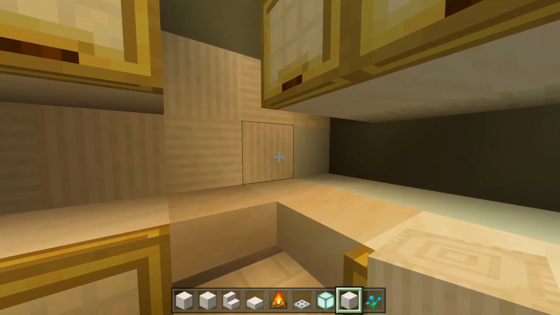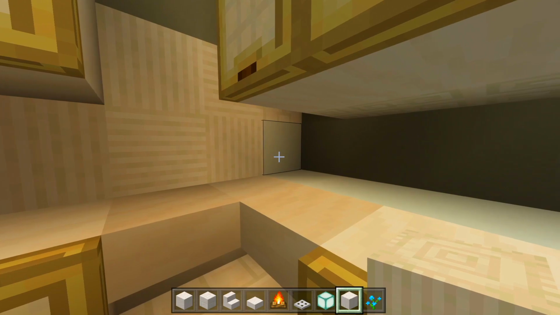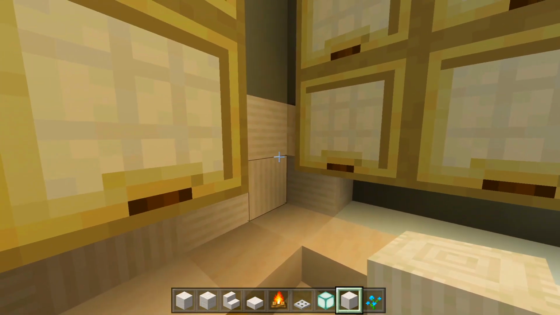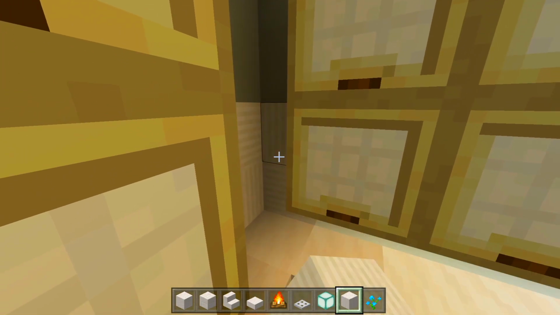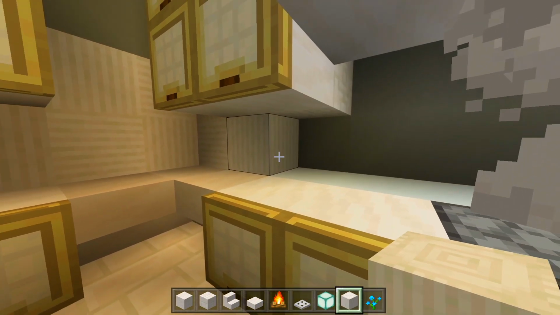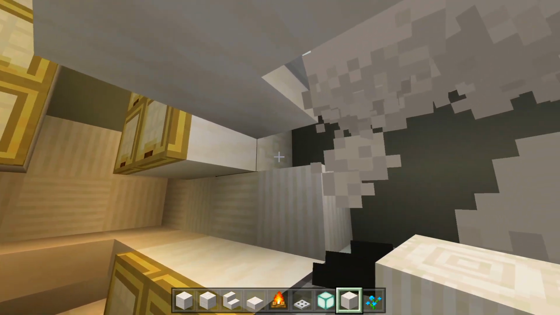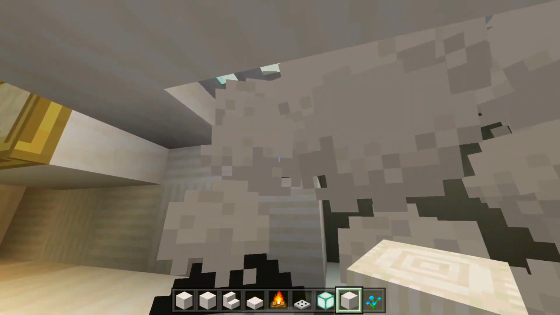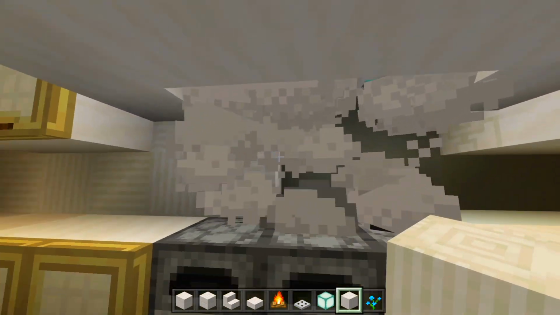Then right here, that one is up and down, so that means this next one has to be side to side. And then this one on top of it will be up and down. And now you can see here, up and down, sideways, up and down, and you can just keep doing this pattern until all of it is filled in and looking good.